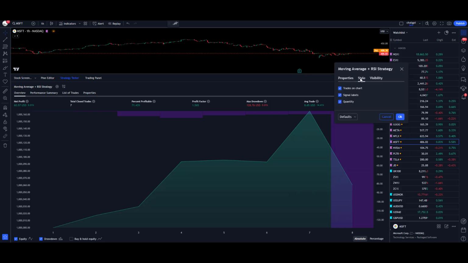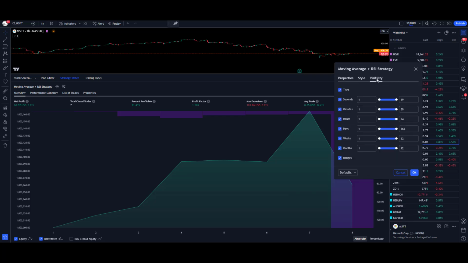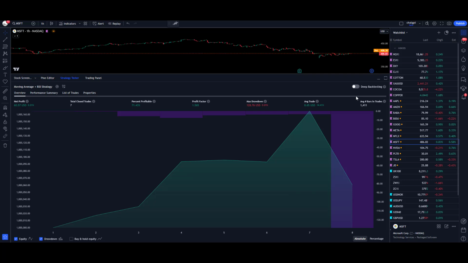Very easy. You can change the colors around. We don't have much control over the inputs as well. We can state that in the ChatGPT code too. So that's one part of the backtest, and that's the overview of this chart.